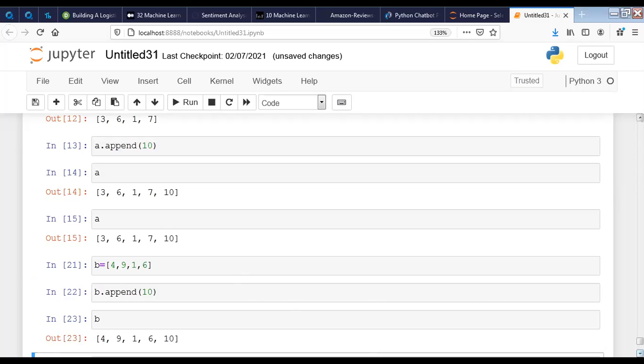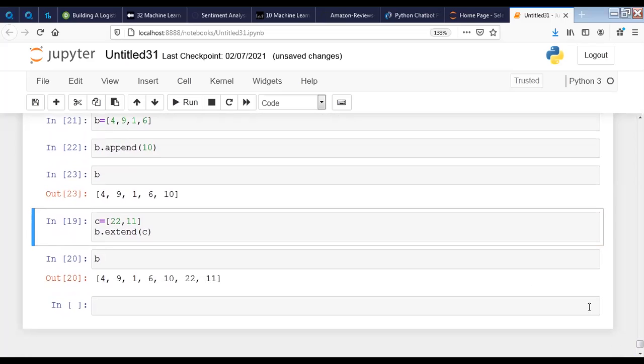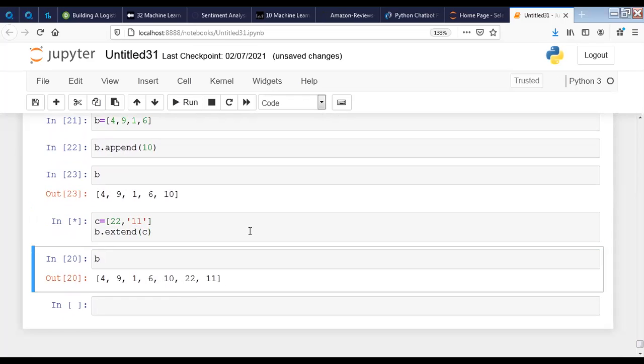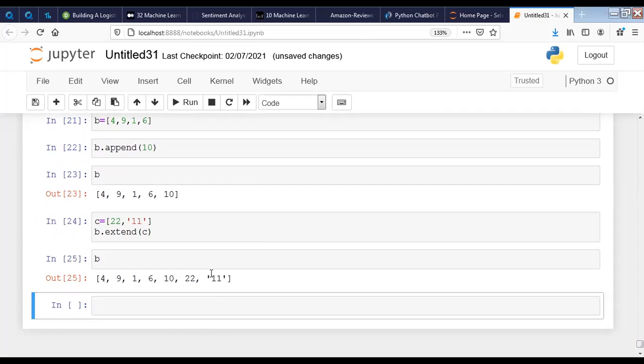So B is like this. Now let's make 11 a string. Now B dot extend C. See, the list can accept any data type.